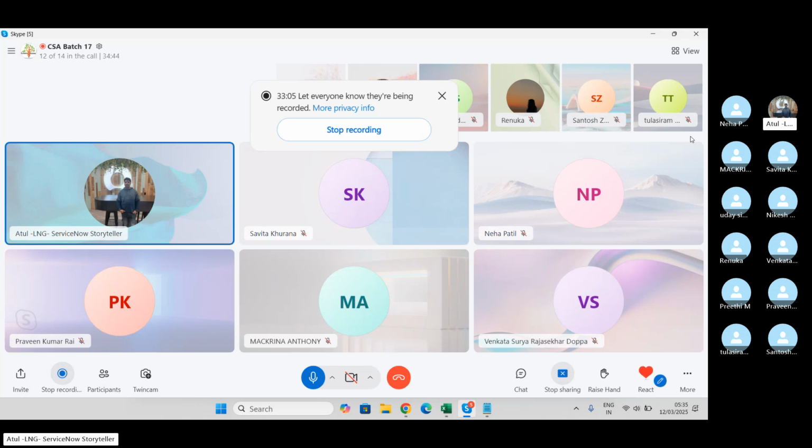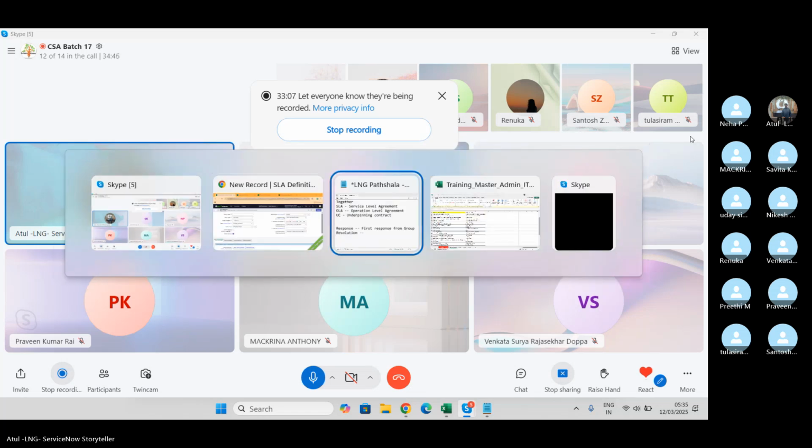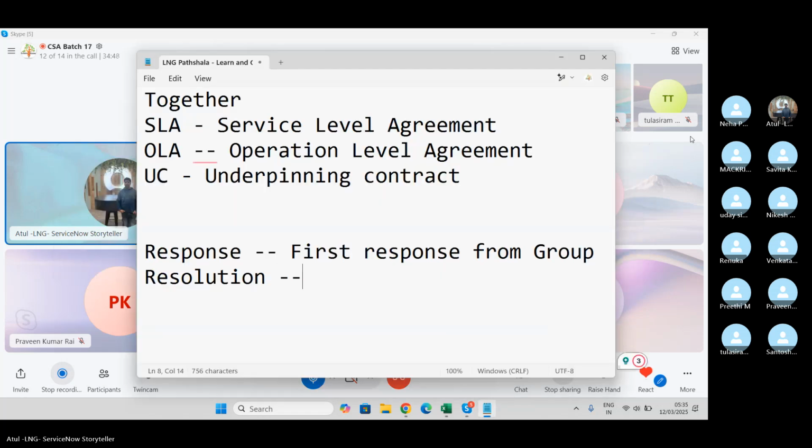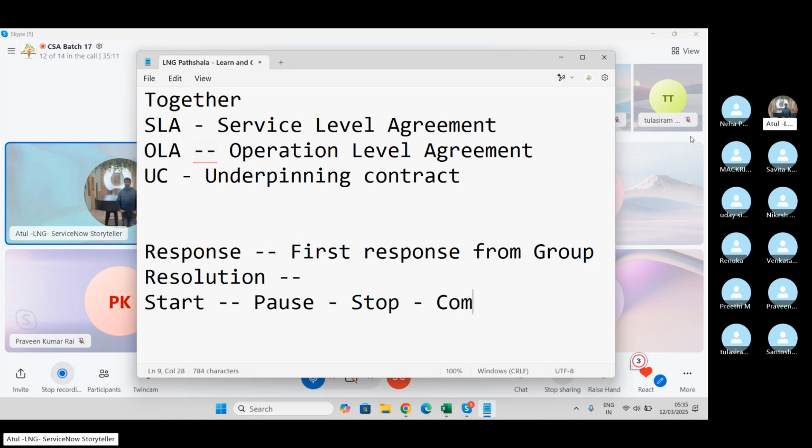In SLA, three things are important. One, when SLA will start. When SLA will pause. When SLA will stop. And when SLA will complete.